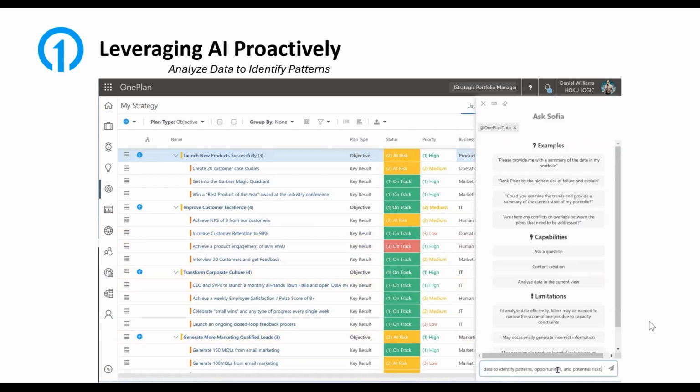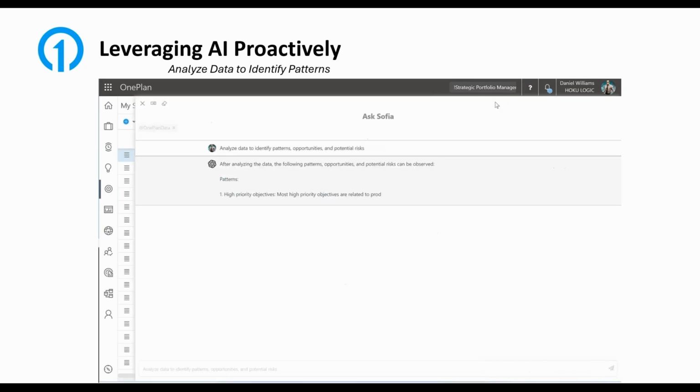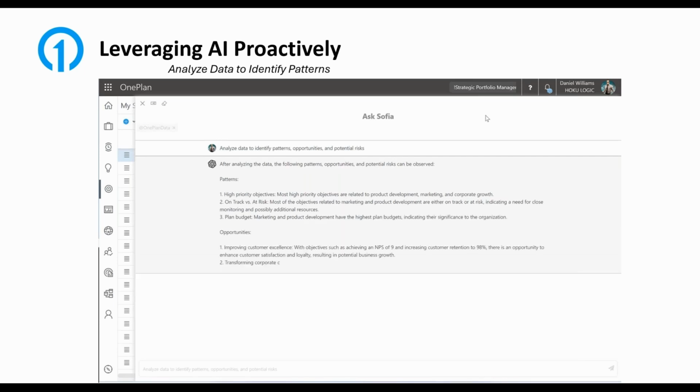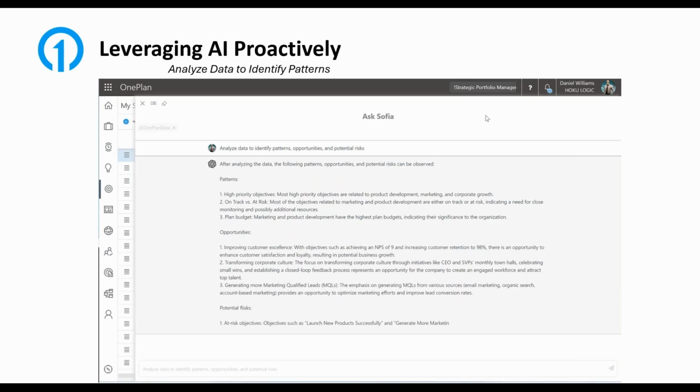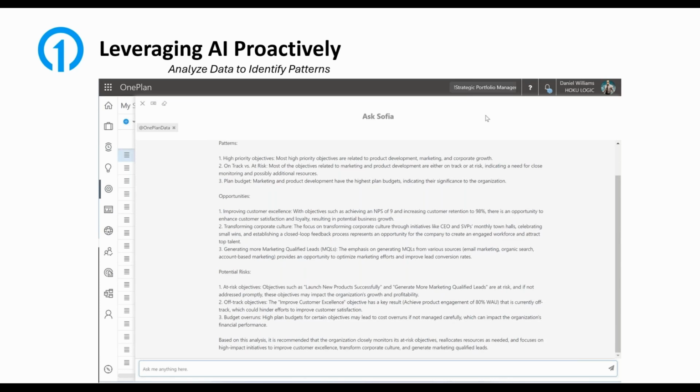We go down, we click on Sophia, we type in a question: analyze data to identify patterns, opportunities, and potential risks. And again, Sophia is context aware, so it is working on the screen that she has in front of her, and it is providing feedback based on what ultimately is underneath, which is a variation of ChatGPT. But ultimately, it is fully incorporated in the product itself, which is really the key. So if you want help using or having an analysis as a starting point, it's right there at your fingertips.